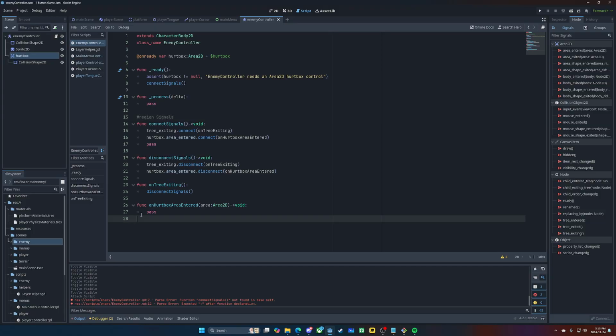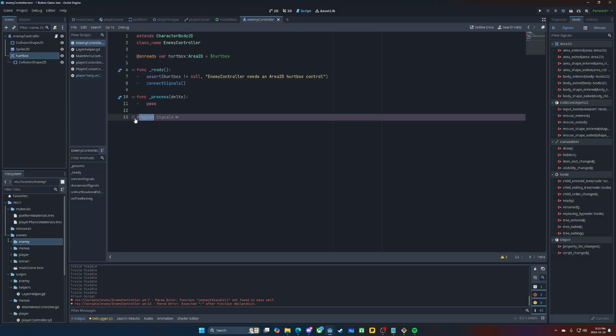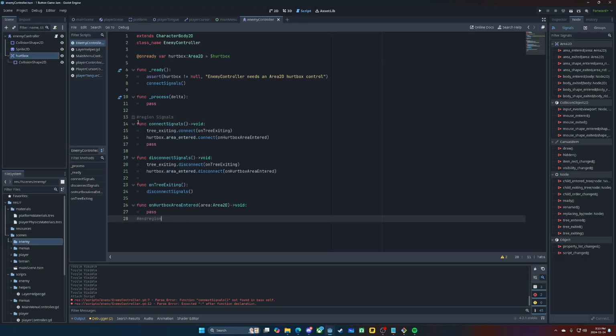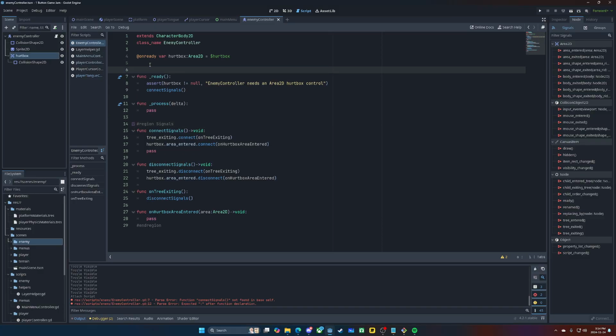The other thing I'm going to do, some code hygiene here. Thankfully, Godot added the region annotation in 4.2. This allows us to group code under a region and end region tag. As someone who's worked with C# before I worked with Godot, this was something that I was really, really looking forward to having. They added it in 4.2, and that's when I immediately changed the engine version to make sure that I could benefit from this. If I structure this like most of my code normally, it's going to be override functions.